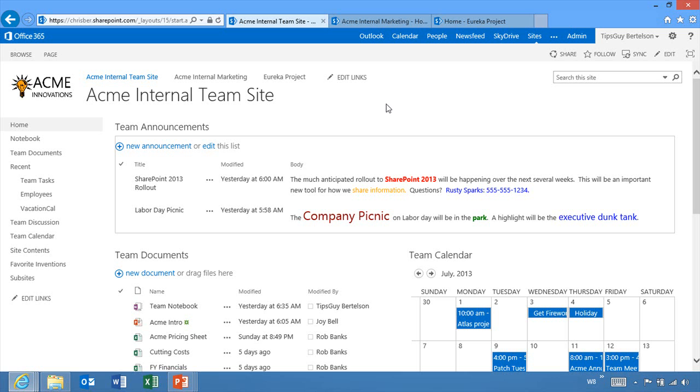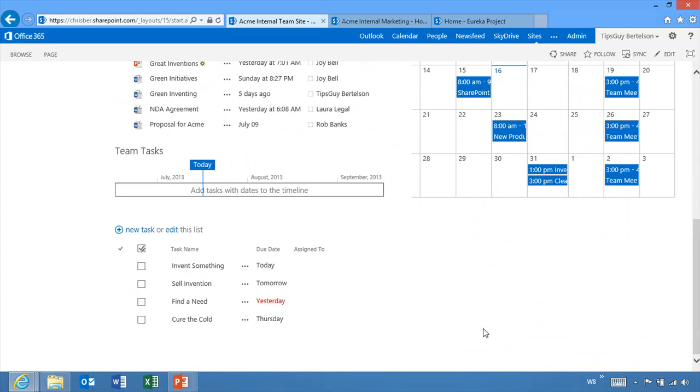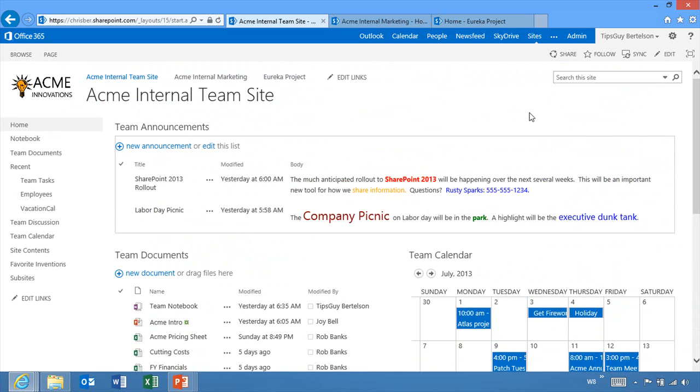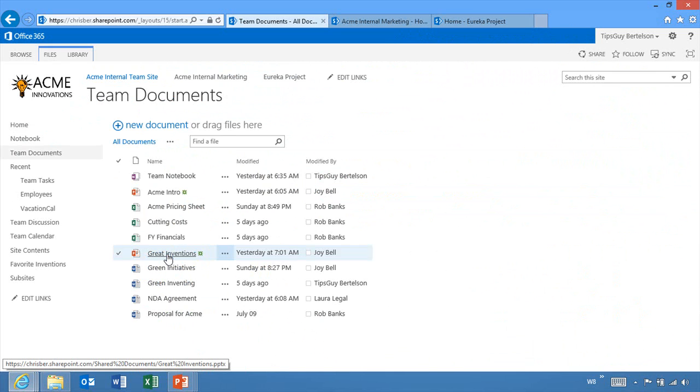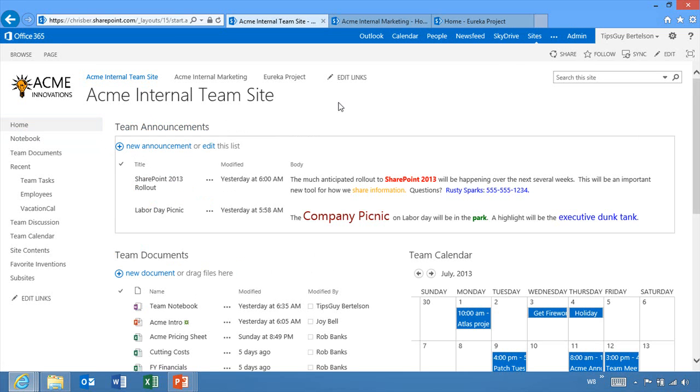Here we've got our internal team site, and on my home page here I have a lot of information. I have team announcements, team documents in a document library, team calendar. If I scroll down, you can see I have some team tasks down there at the bottom. And on any one of these containers or objects, I can click on the title, and I can drill down to the specific page that is dedicated to just team documents there in that library. Click on Home in the quick link bar on the left, and it takes me back to the top level site in my team site.